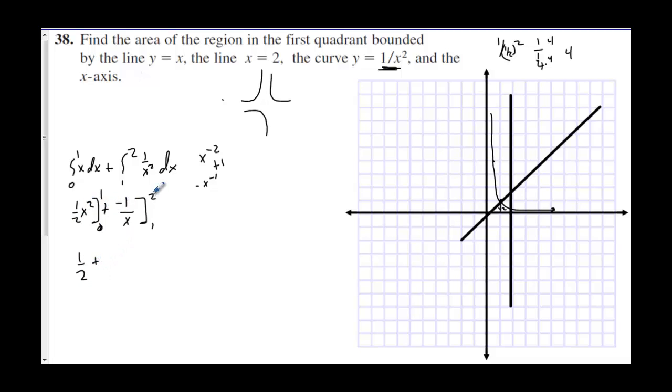Then we're going to add that. Plug a 2 in here, we have negative 1 half. And then minus a negative 1, which is really plus 1. Now these two create 0 plus 1. The answer is 1.